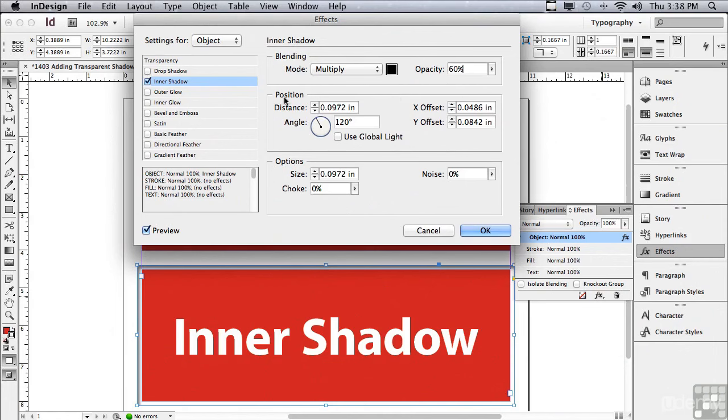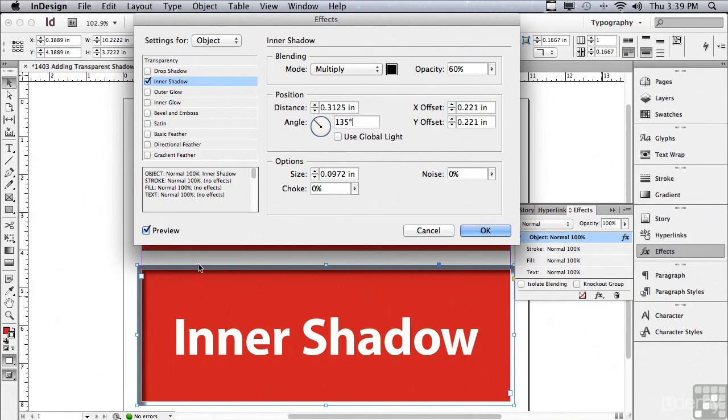Now, there is a position section. I'm going to use distance and angle in this case. I'm going to make the angle 135 degrees. And the distance, I'm going to increase it quite a bit so that it is not only going over the top of the white stroke in this object, it's actually going into the fill as well.